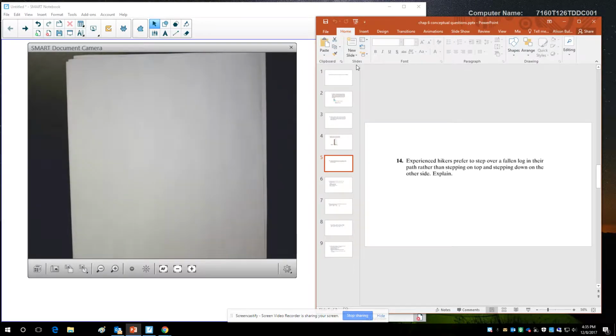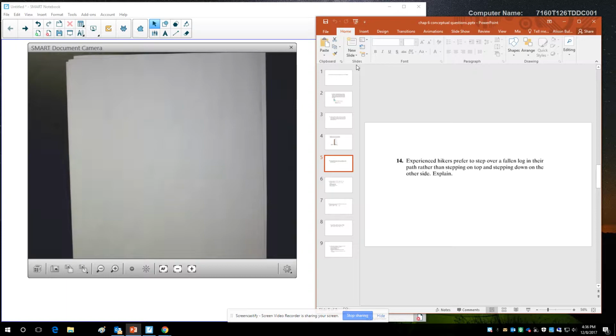But you can imagine the center of mass of the hiker. And so we're so glad we talked about center of mass. The center of mass of a person who's standing upright is about at their navel. So if you step over the fallen log and you sort of keep yourself upright, your center of mass essentially doesn't change. It does not go up and back down again. And so you have to expend less energy. Your body has to do less work because it has not lifted and lowered your center of mass.